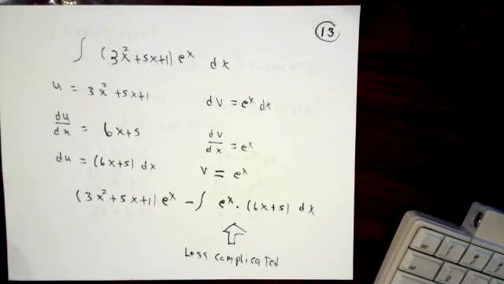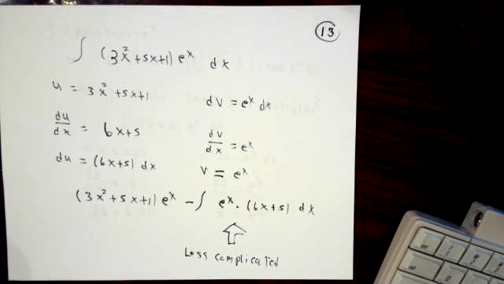Rather than fix the previous problem, I'm going to look at a more complicated version. I'll have a quadratic in it, like I did in the bad choice there. I'm going to look at the integral of 3x squared plus 5x plus 1 times e to the x. I'm not going to make the same mistake twice. I'm going to let the u be 3x squared plus 5x plus 1 and dv be the rest of the factors. Derivative of u with respect to x is 6x plus 5. Pretending that these are fractions, du will be 6x plus 5 multiplied by dx.